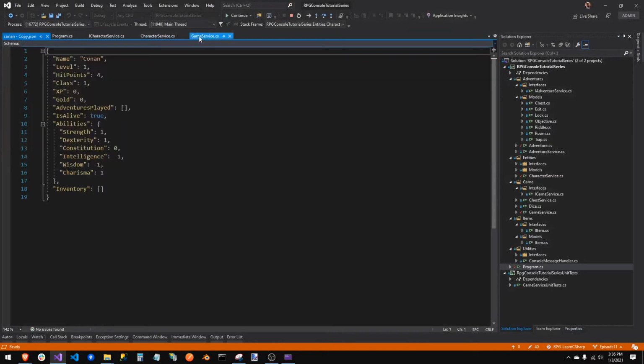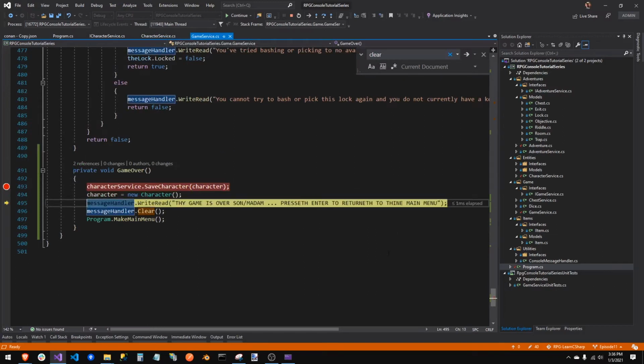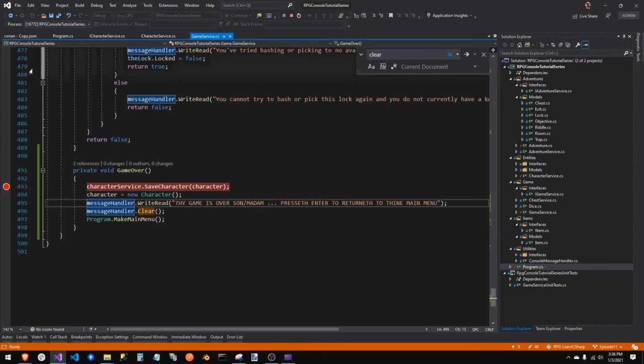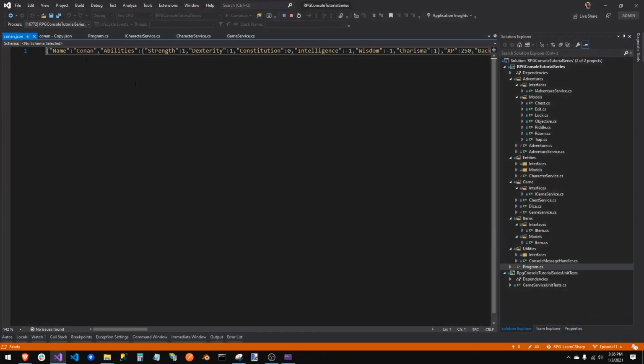All right, so we're going to go back to game service and step in it. I got the return true. So boom, we've written over. We're going to get this message. All right, I need to change. Conan now has 250 XP and 105 gold. I need to add those. And there's our message. But let's go back to code because I want to see. So we got Conan here, right? But let's see the new Conan and see if it's been overwritten.